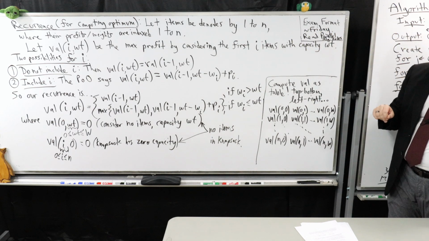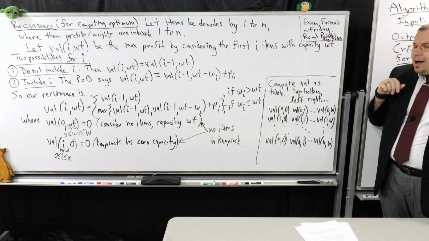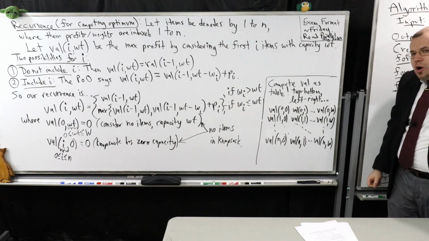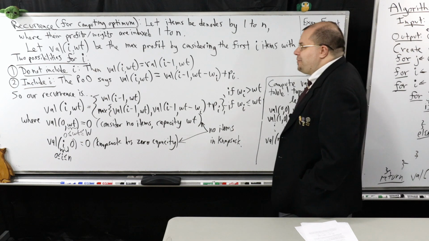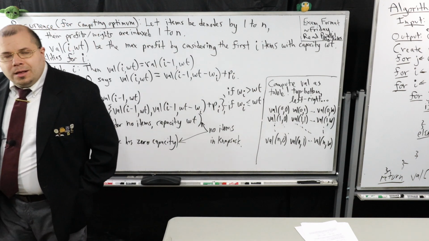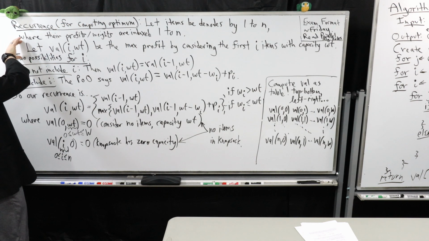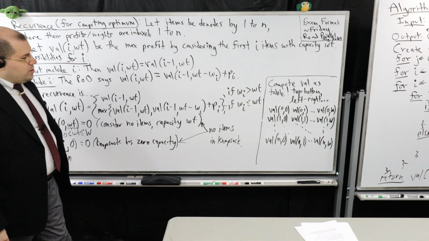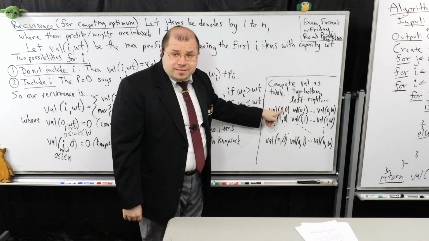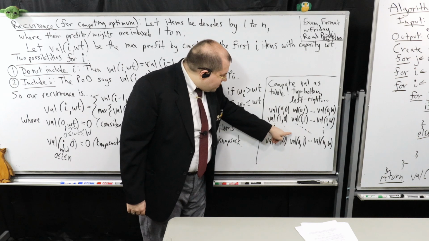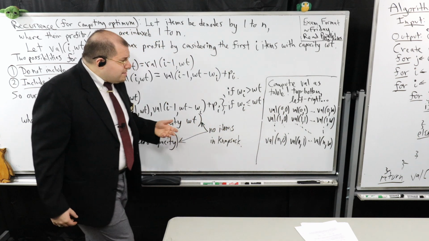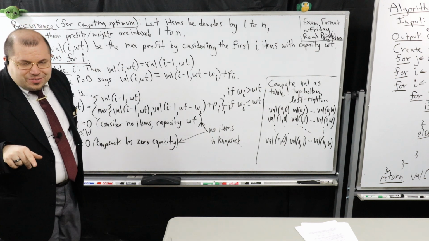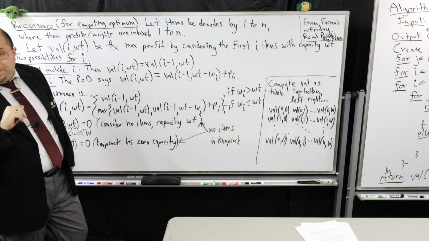Now, I have a question for you based on the definition of val over there. If I have this table that represents these values, which one has the optimal profit for my instance? Just look at what I wrote up here for val. It considers the first I items with capacity WT. So which one here? Is it val 0,0? Is it val n,0? Is it val 1,1? Which one has the optimal knapsack profit in it? Notice I'm just computing the value of it right now.